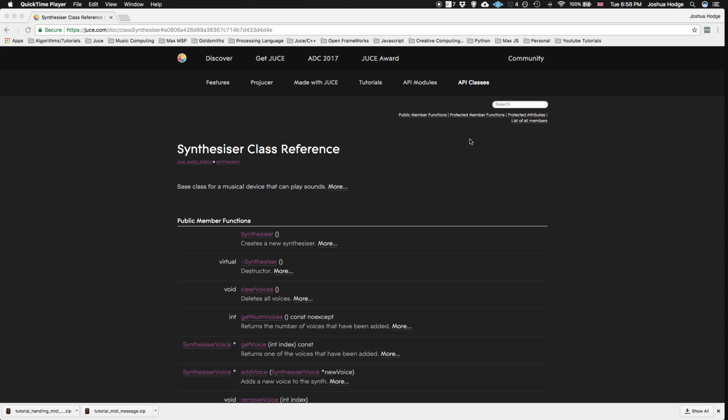What we have in front of us at the moment is the synthesizer class reference. We're just going to go through the basic functions that we need to instantiate and start thinking about in order to get our synthesizer started. So we're not actually building a synthesizer today. We're just building the framework that we need to have in place in order to start making these decisions. And then in the subsequent tutorials, we'll start talking about some of those decisions and some different things that we can do in order to build this thing up.